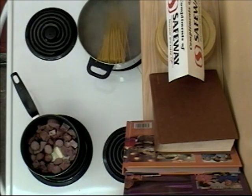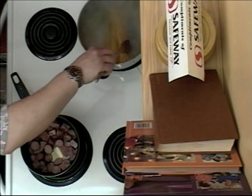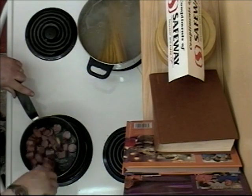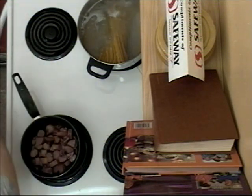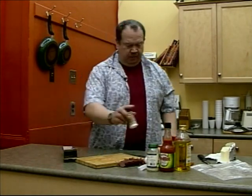So you stick it in the side there. The noodles will soften up, and then you can get it all stirred in and get it boiling. And then we'll stir up our meat here. Now, our meat, like I said, I want to render this down. We're going to get some nice flavoring to it. And then I'm going to take the meat out for a minute, put the sauces in, add some flavor, a little bit of water, and put the meat back into it. That's what we're going to do.